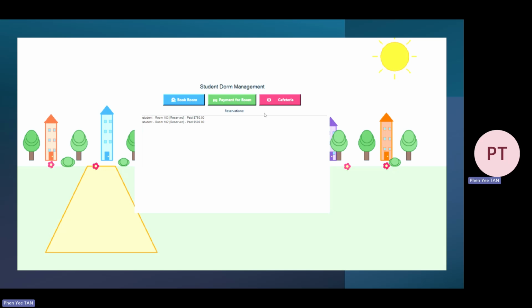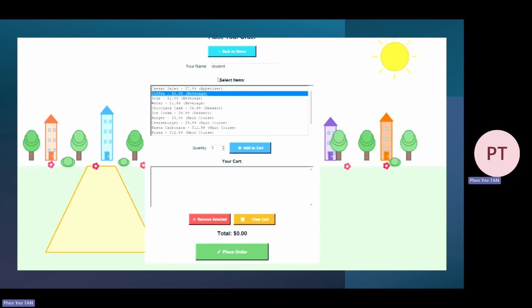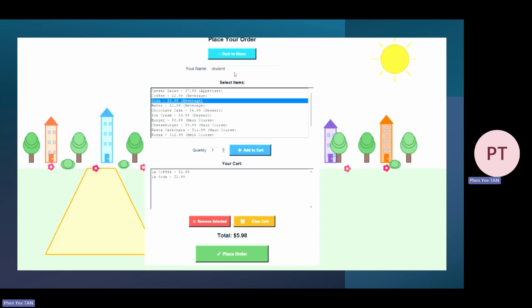Lastly is the cafeteria. When we press the cafeteria system, we see the cafeteria menu. Here there are two options: order for food, and my order and payment. We press the order for food button. First you need to type in your name.